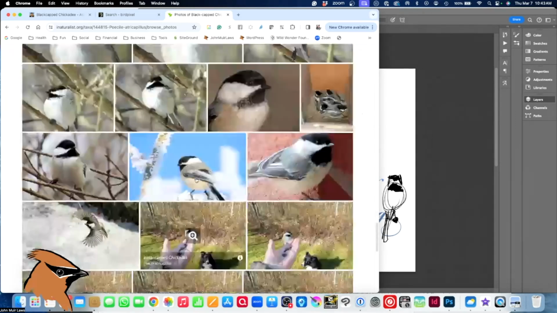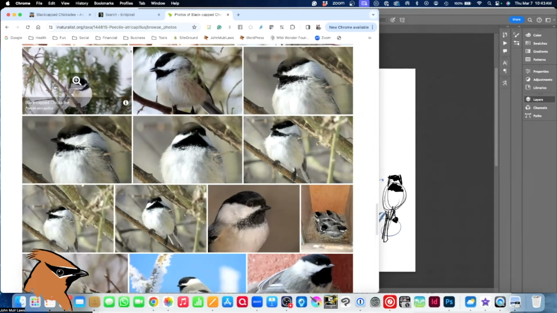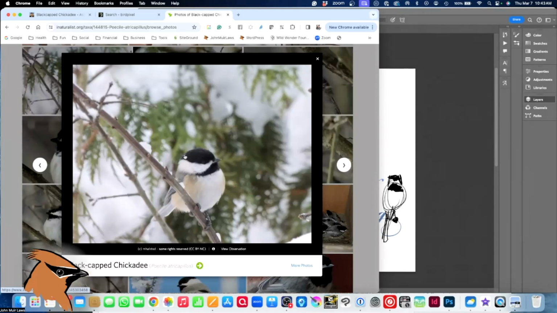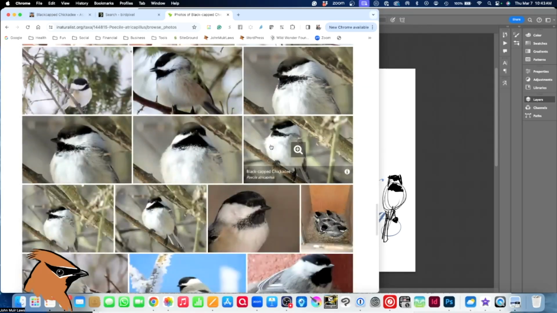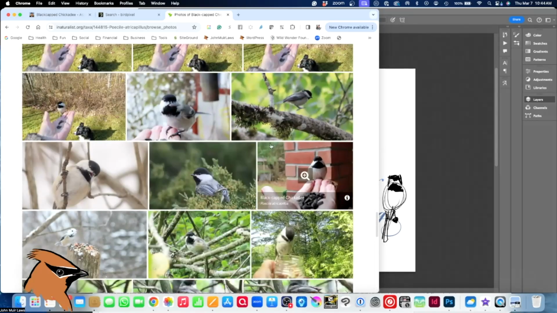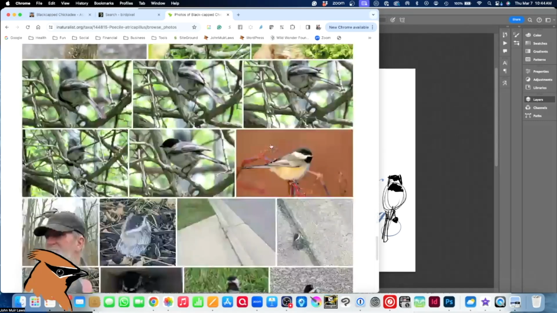And I like this one here. I love these swooshes you get with the black when it's all fluffed up like this. Is there a nice reference of an upside down chickadee?